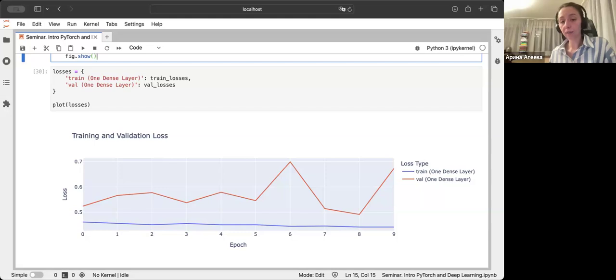We can see that the line for train is really smooth, but the values from the validation step are not so smooth.